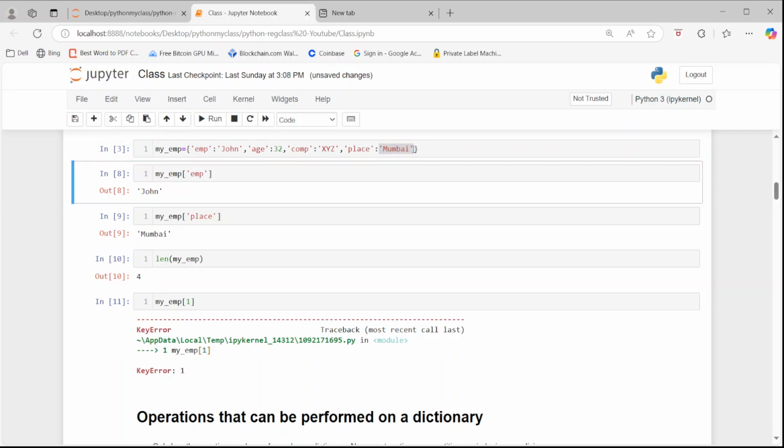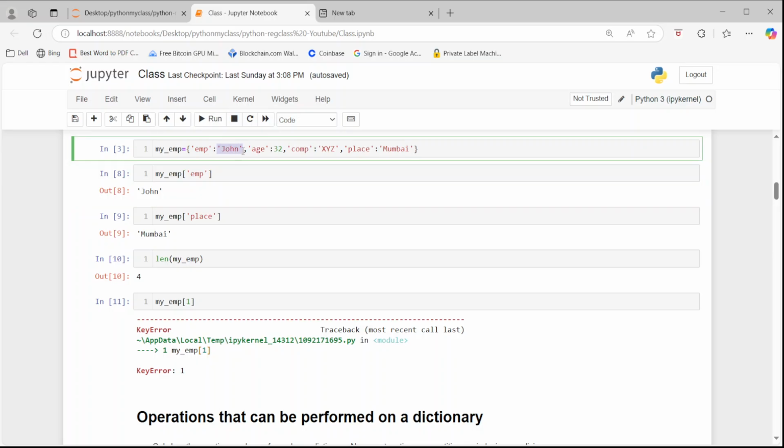Now, if you run this cell, the dictionary is created. Without running, the dictionary doesn't get created. Now, how to access the value? Here you give my_emp, and inside the square brackets you mention the key. Here the key is a string value, that is emp. So just like how you define a string, that is how you have to define it: single inverted commas, and inside them you write the name of the key, which is emp. So what happens here is my_emp, and inside the square brackets you're mentioning the key, so the corresponding value of the key will be yielded out.